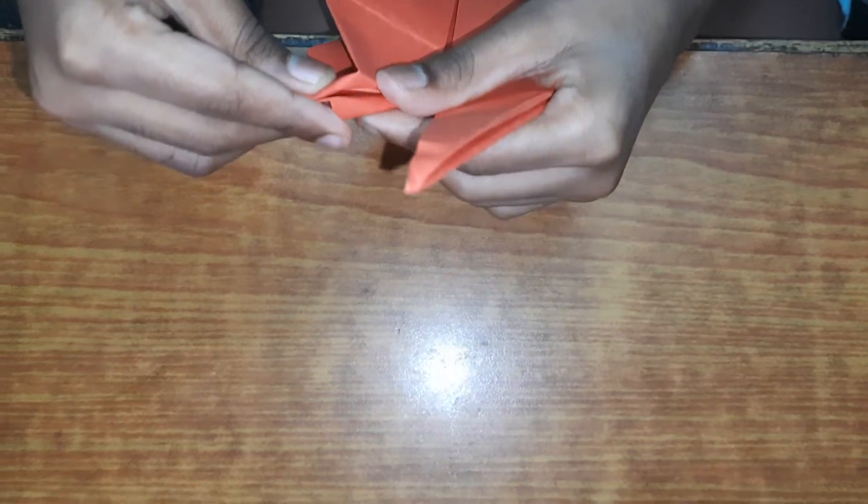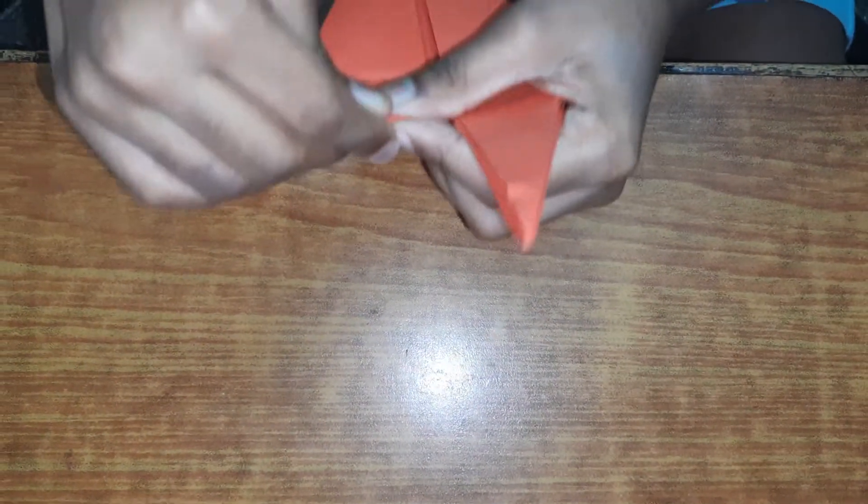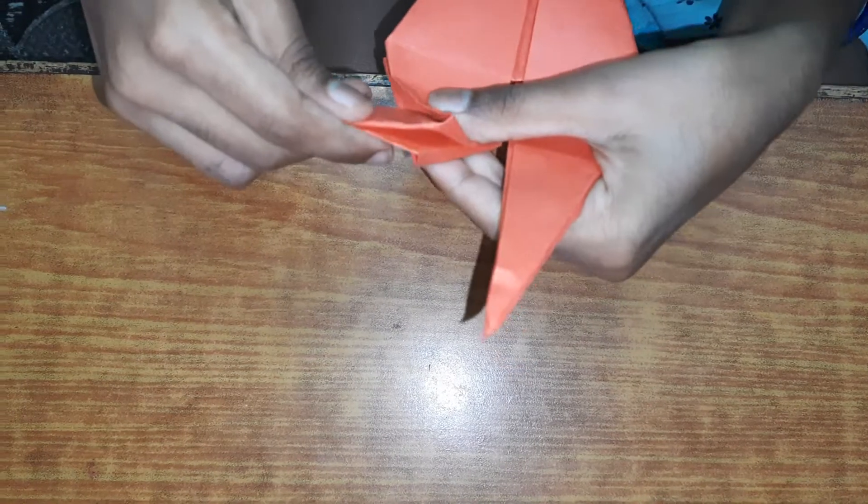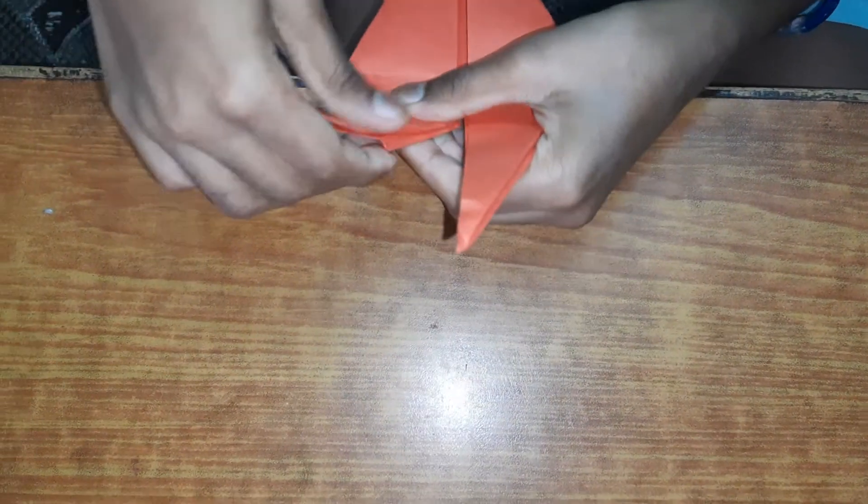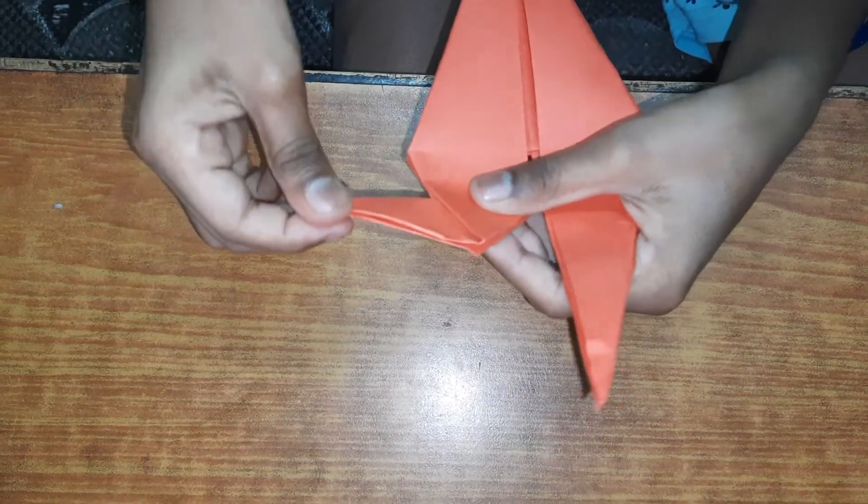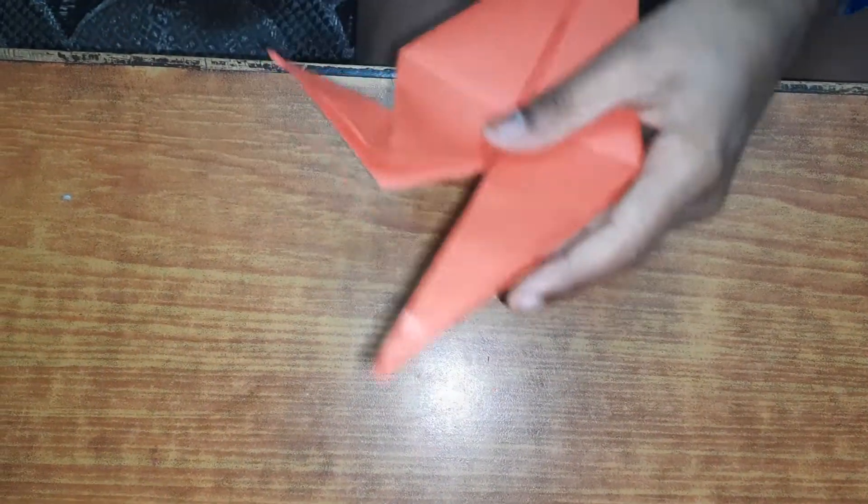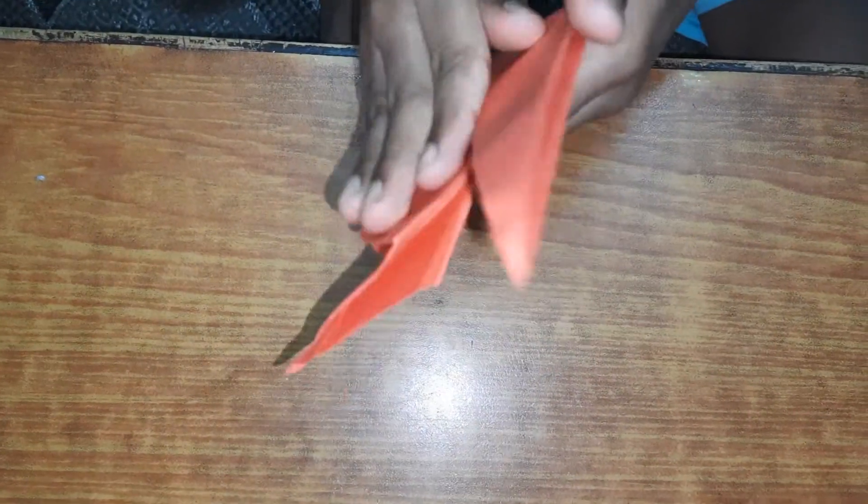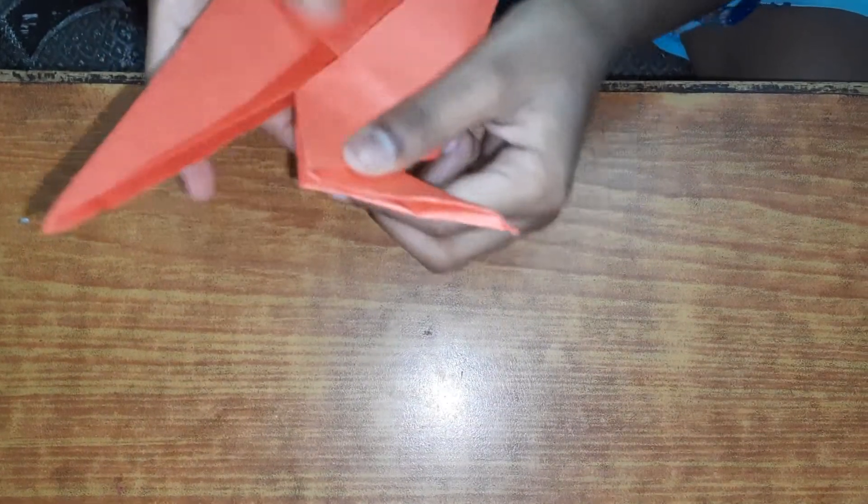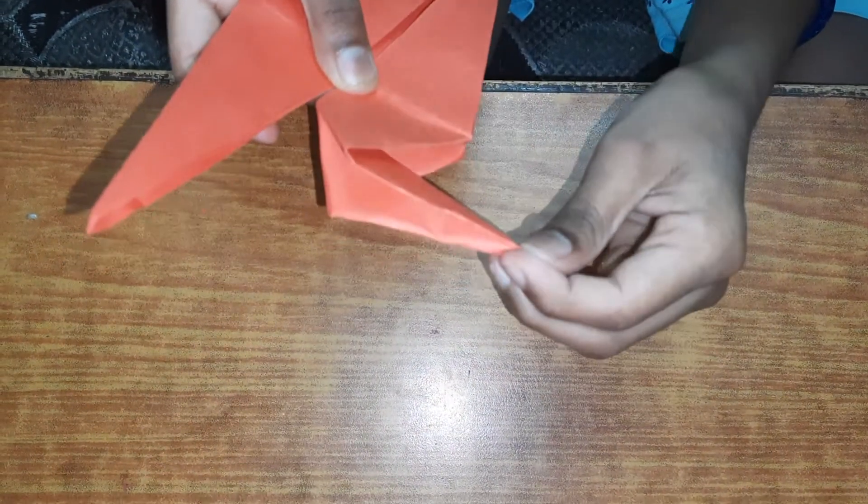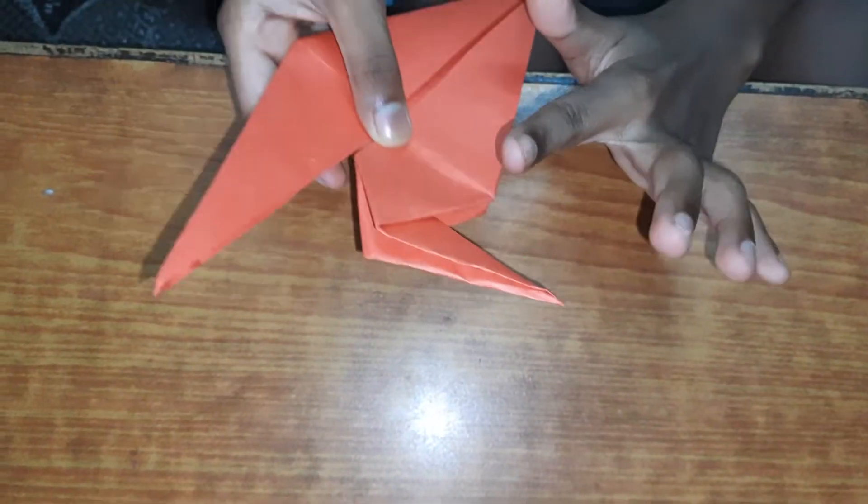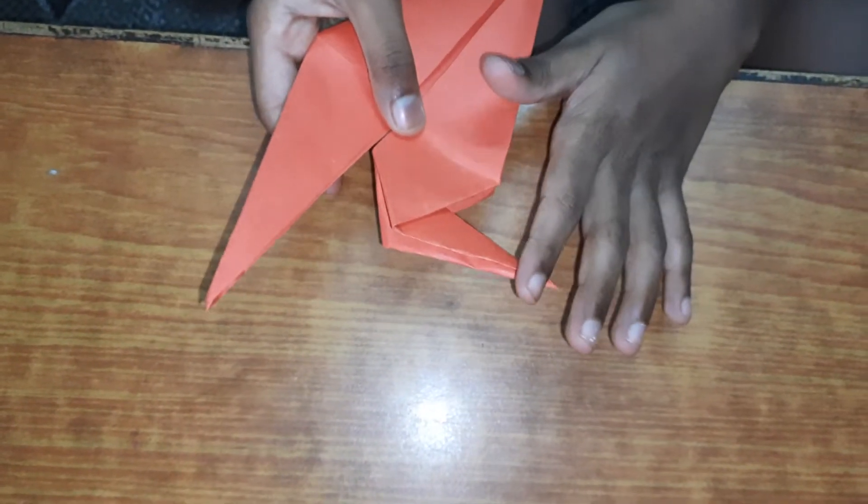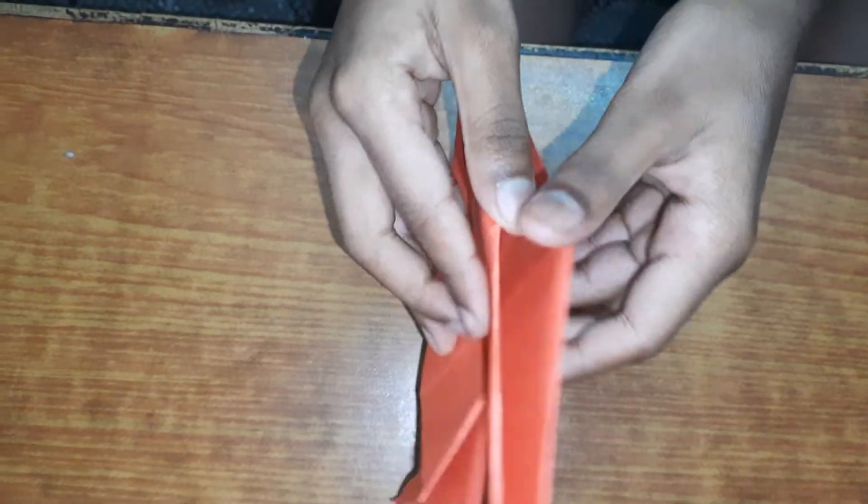Don't worry if you're not getting properly. If you watch two, three times again, you know, if you watch a date, it's going to be very easy to do. No worries, this is almost the easiest one. You know, if you think it's hard, it's going to be hard. Now we're going to do it on this side. So once you may wonder what's this part for, I'll tell you simply which one's going to be for the head and what's going to be for the tail. Moving on to the next side.